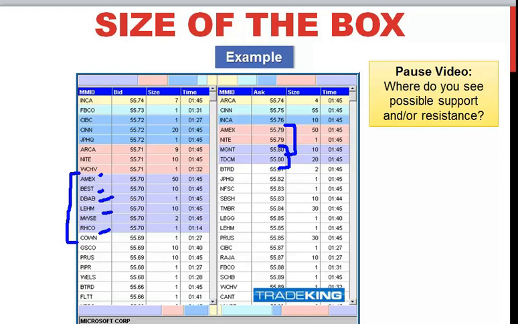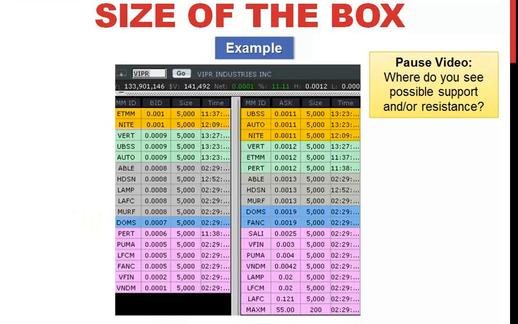All right, take a look at this one and then we'll talk. So on the bid side, maybe 0009, but to me 0008 seems to be the true level of support. 1, 2, 3, 4, 5. Only 3 at 0009 and then 2 at 001. Resistance, although nothing really sticks out, this one seems to have quite a bit of resistance. You have 3 up here at 0011, 3 at 0012, and then 3 at 0013. So quite a bit of sellers here on the ask in terms of bid sizes.